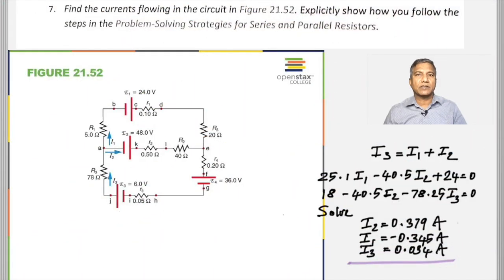A sure question on every exam about Kirchhoff's laws. In this case, we have a circuit that's given. We'll take this slowly. This circuit has two loops, a top loop right there and a bottom loop. We could also consider the outer loop and call it a third one. We are asked to calculate the currents flowing in the circuit in this figure. The currents are already labeled in the circuit.